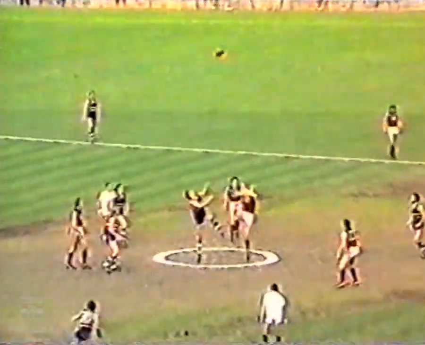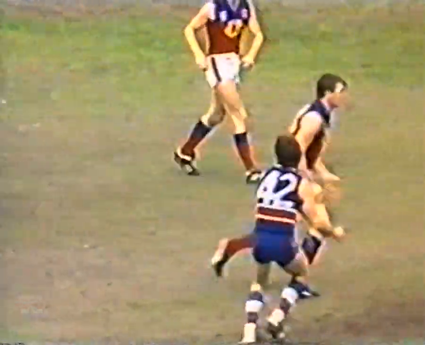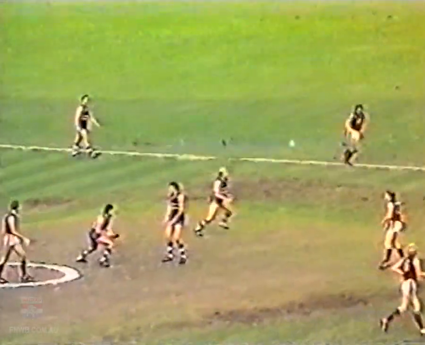The centre bounce. Alexander coming across, got the knock towards McCarthy. He tried to burst through the pack, and in doing so gave away a free kick. Dunstan, the recipient of the kick, thought about the handball to Stoneham, now goes straight down the ground.